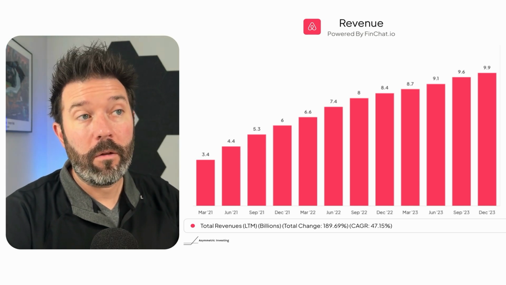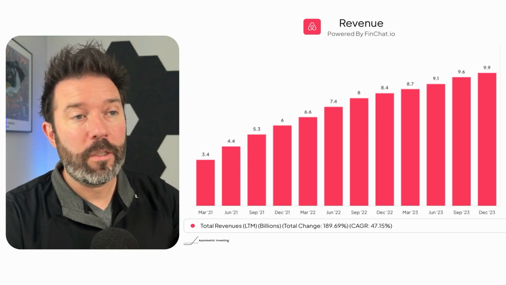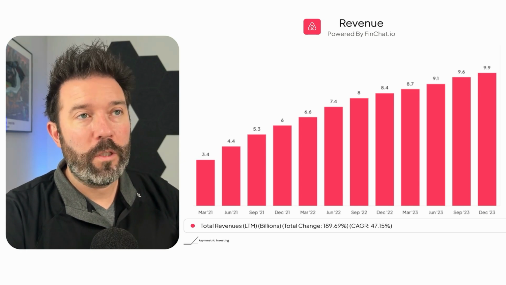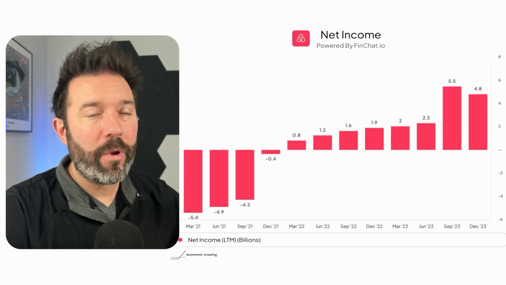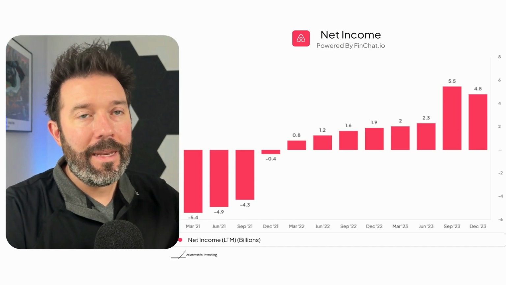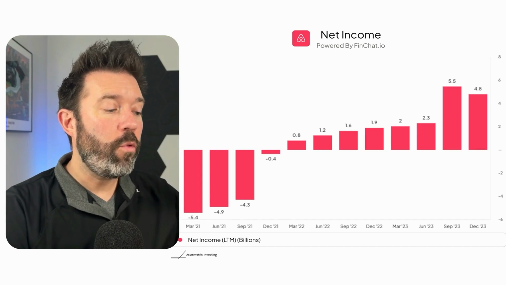That's obviously slowed down a little bit, but these were coming out of the pandemic, so you expect that high growth rate in that 2021, 2022 range. You also see a ton of operating leverage in the business. This is net income, and you can see that that improved really, really rapidly.